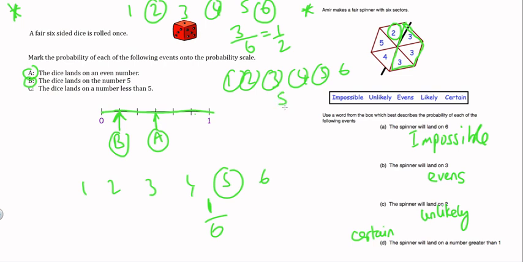So there's a 5 out of 6 chance that it will land on a number less than 5. Is that correct though? Nope, that is not correct. It says less than 5. So really, I should not include this, should I? If it was less than or equal to, then I could have done that. Less than 5, meaning 1, 2, 3, 4. So that's really 4 out of 6. That's 1, 2, 3, 4. This one here is C.